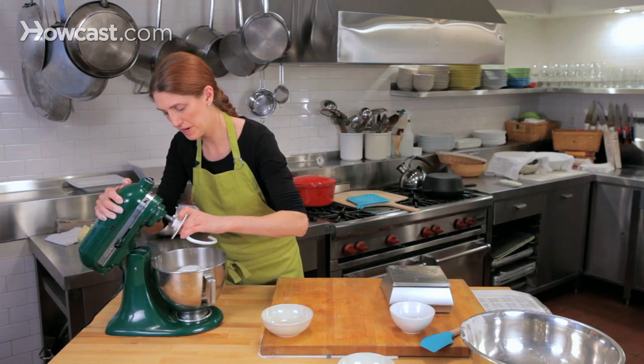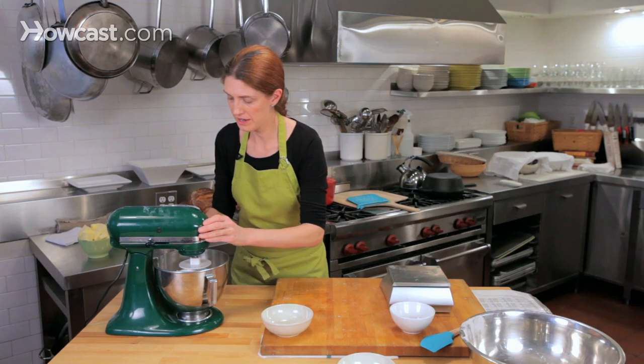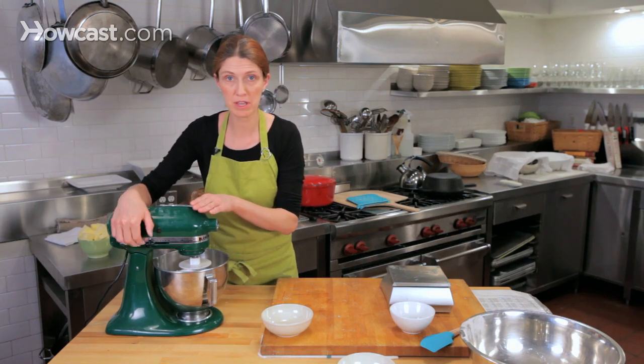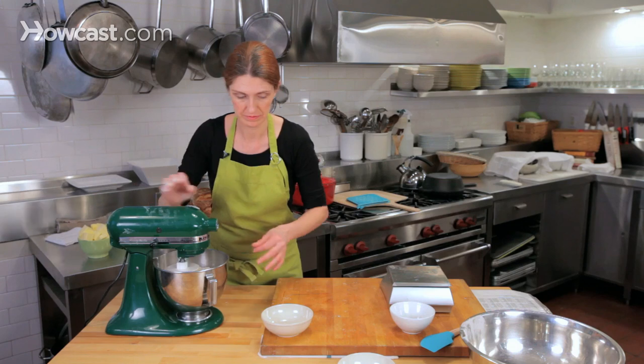Putting the dough hook on the mixer. And now I'm going to mix this for about 3 minutes just to incorporate all the ingredients on very low speed.